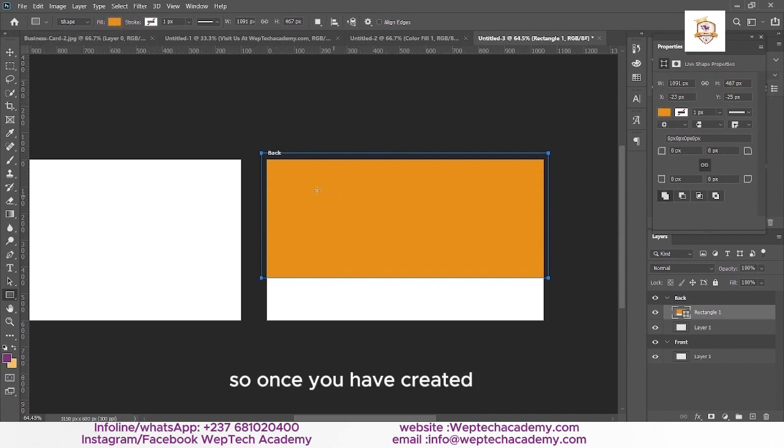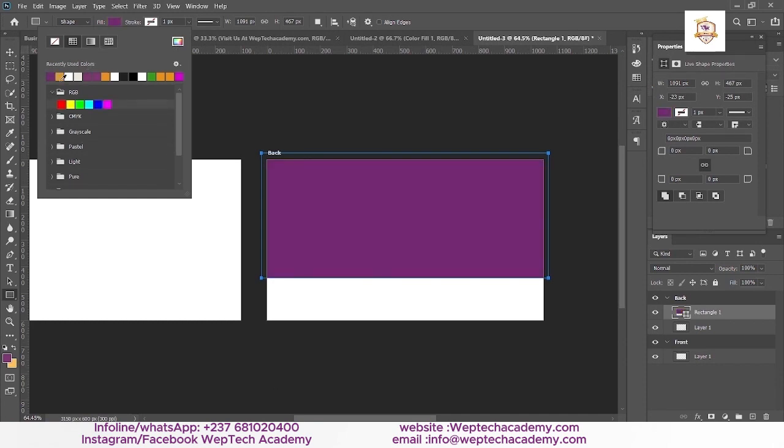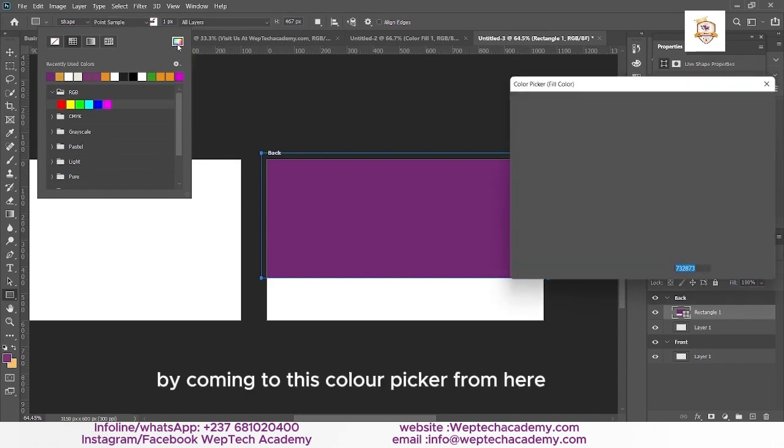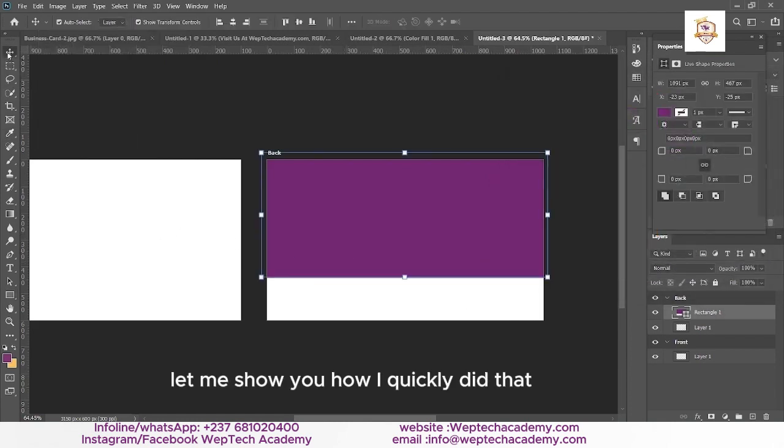Once you have created this, you see it's not the color that it's supposed to be. So you can come to Fill here, or either come here, or here. So you click on it, then you can create your color by coming to this color picker from here. Now how did I do it? Let me show you how I quickly did that.